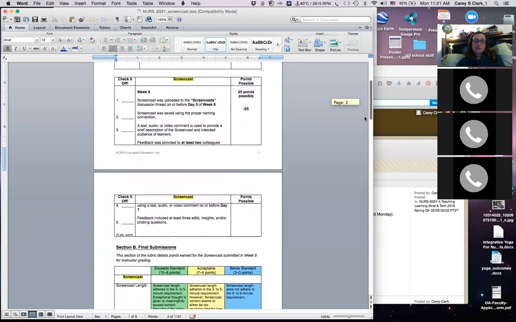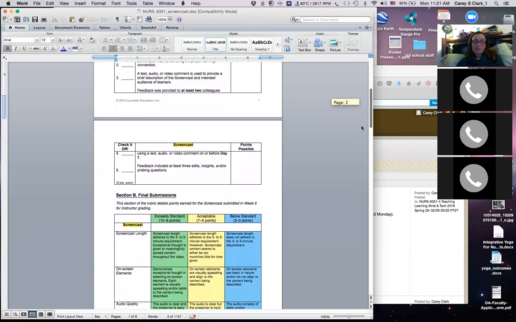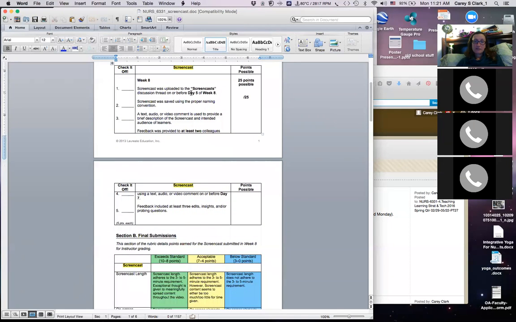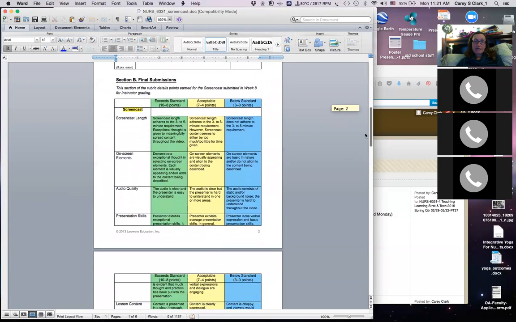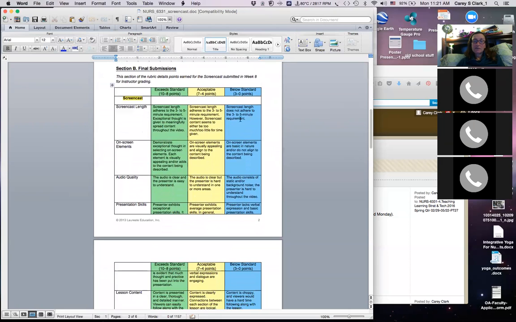And then again, you submit your screencast. I believe those get peer review feedback, so that's the other checklist here. And then how will you be graded on your actual screencast? So again, we need to stay within that 3 to 5 minute time limit. I'd say if you're 2 minutes or less, you're probably going to lose points there. And if you're 5 minutes or more, you could lose points. So timing yourself before you record and practicing is good as well. And then again, viewing it again and making sure it's within the time limit.